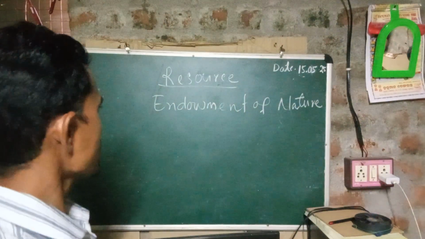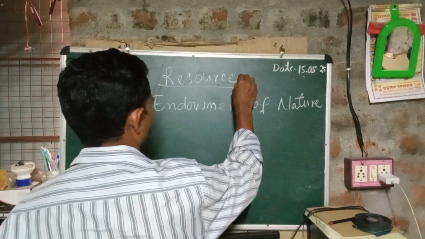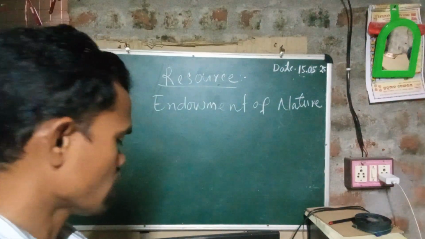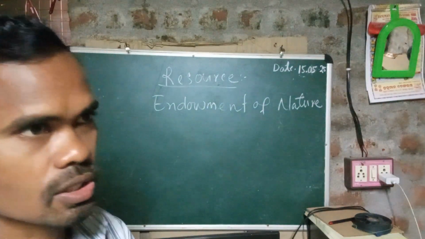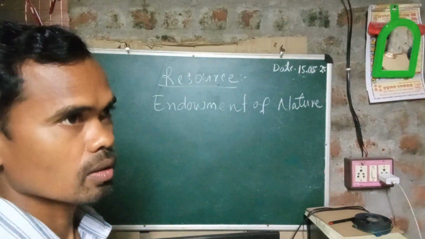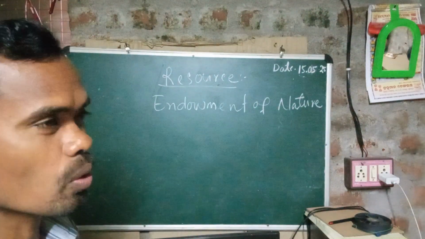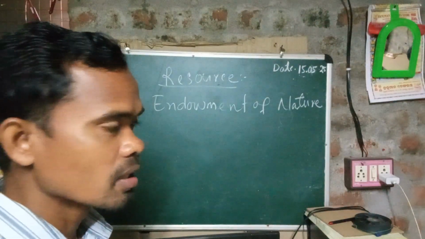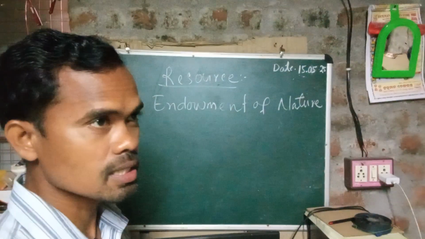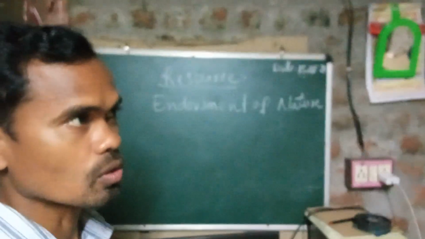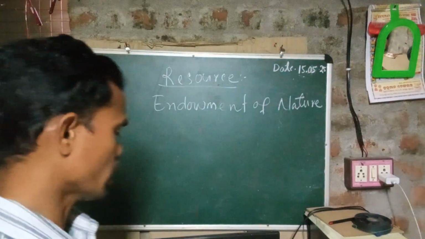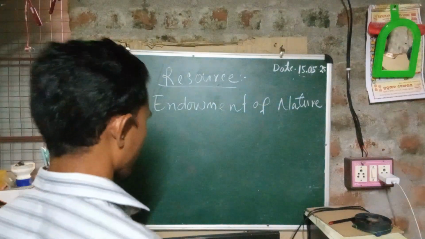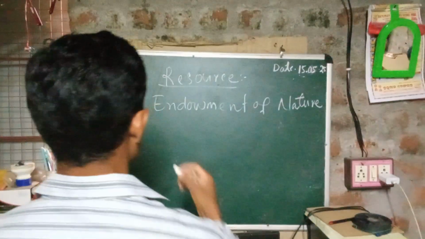By studying this chapter, which is called resources, you can understand certain things. You can know, and after that you can say, oh, okay, this is a resource. So why do we need it? Why are resources needed for humans or the world? First, we can understand the meaning of resources and their types.